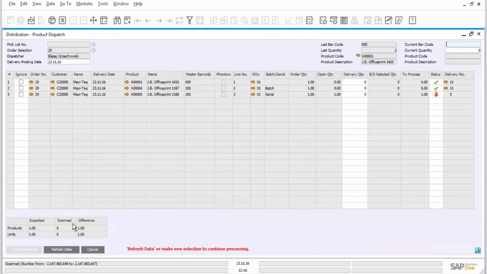So just to summarize, this add-on gives us 2 additional screens, one for receiving and one for dispatching, and this is a solution that might be useful when you would like to speed up the processing of receiving and processing of dispatching, but your company is not yet ready for the full-blown WMS solution with bin locations and with big handhelds used for scanning of the product. It allows us to scan the product barcodes. It allows us to scan the batch numbers as well, and it's speeding up the whole process of identifying the product, the line on the document.